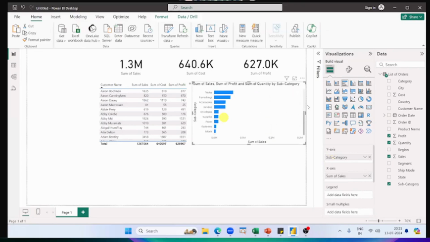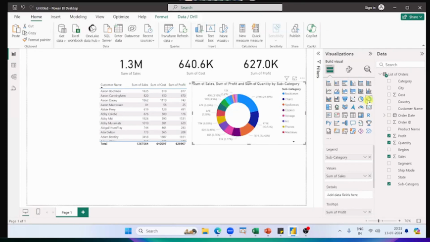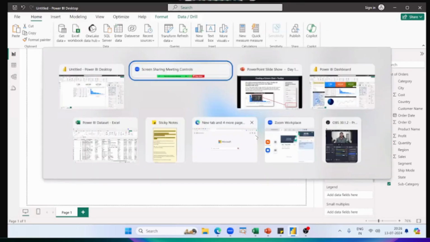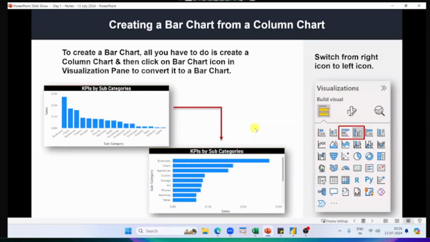And not just that, if you want to go from a bar chart to, let's say, a line chart or an area chart or a pie chart or a donut chart or again back to a column chart, you can do all of this on the click of a button, ultimately saving you hours and hours of your time every single month making changes to your entire dashboard. So this is the magical button which I'm talking about, with the help of which you can go from a bar chart to a column chart to a line chart to a pie chart to an area chart. And I hope you understand what I'm trying to say.